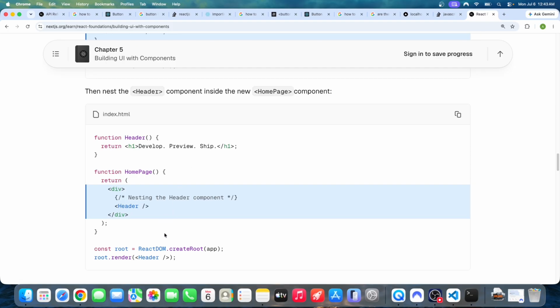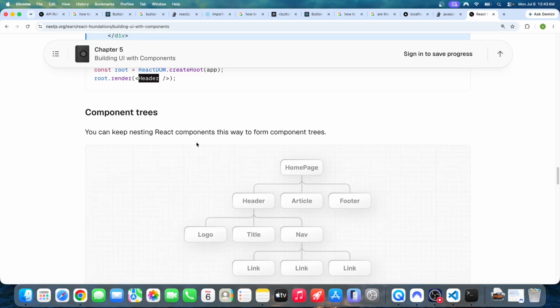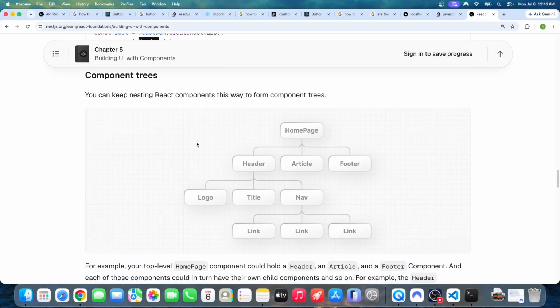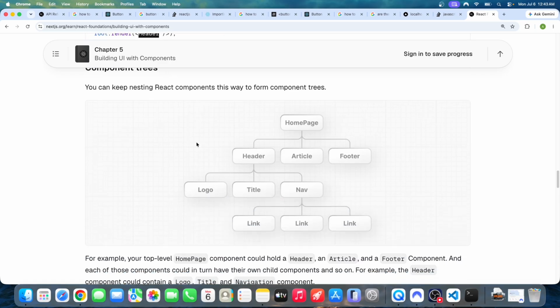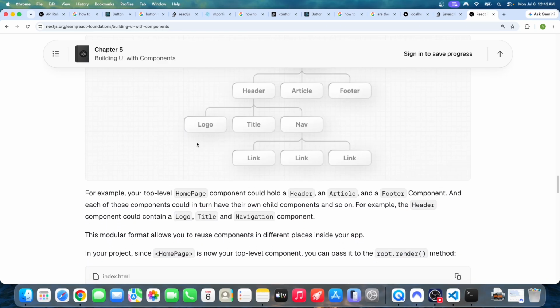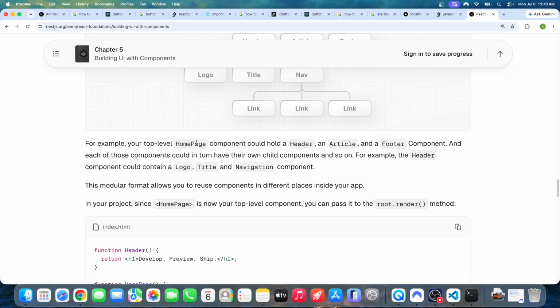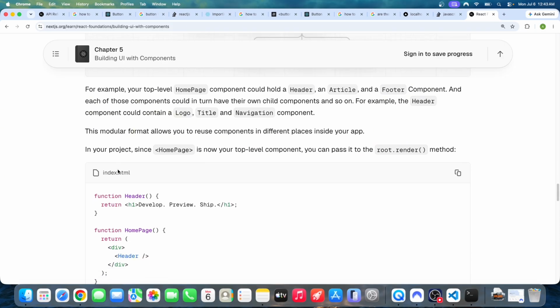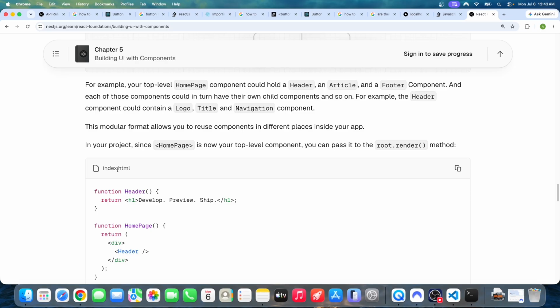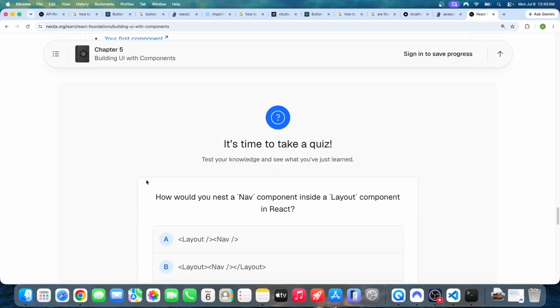But why are they making this homepage? But sure. Yep. Okay, that makes sense.